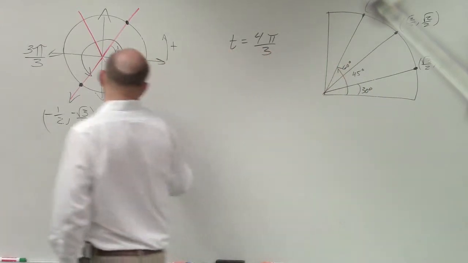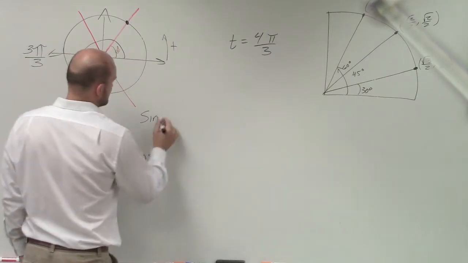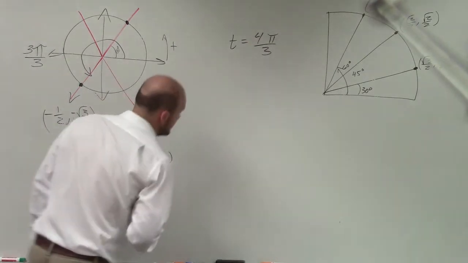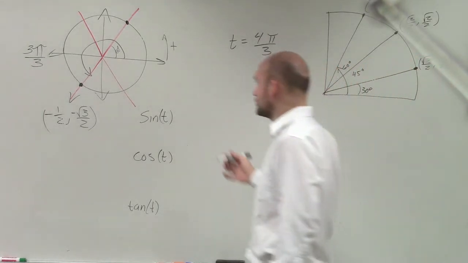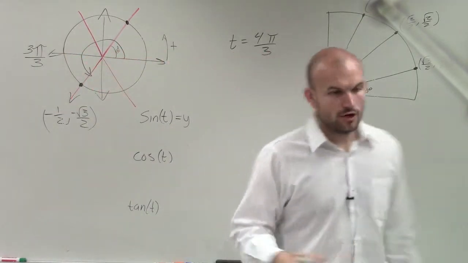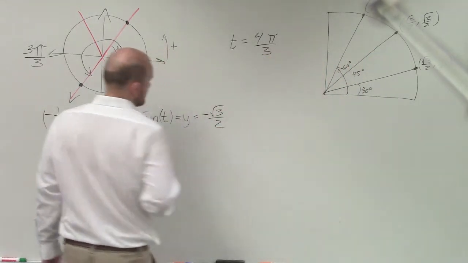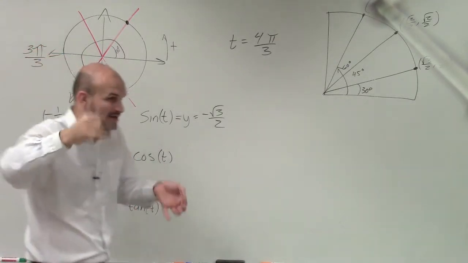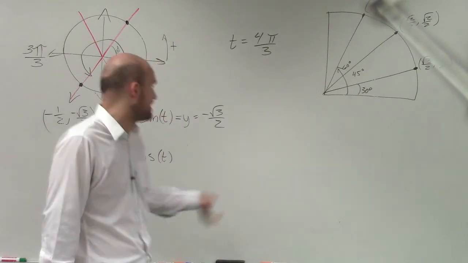Now we need to determine our sine and cosine and tangent. Remember, only when our point is on the unit circle, sine of t equals the y-coordinate of that point. The reason only why it's on the unit circle, because sine is opposite over hypotenuse. But since our point is on the unit circle, our hypotenuse has a measurement of 1. So it just ends up being our opposite side, which is our y-coordinate.